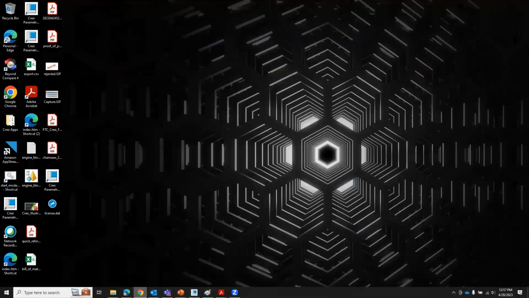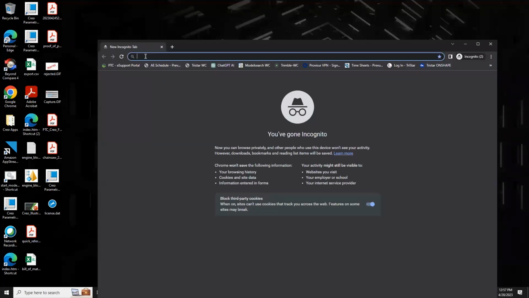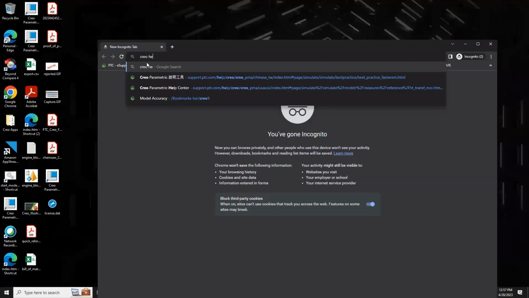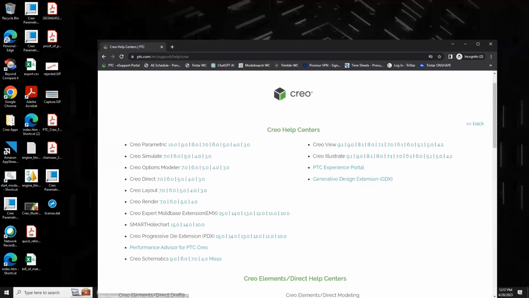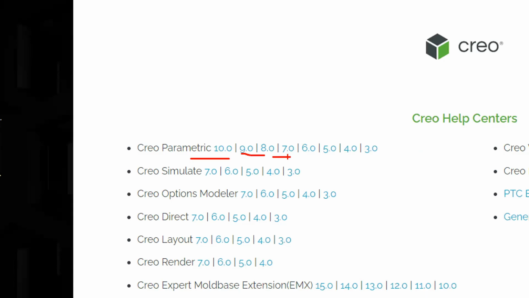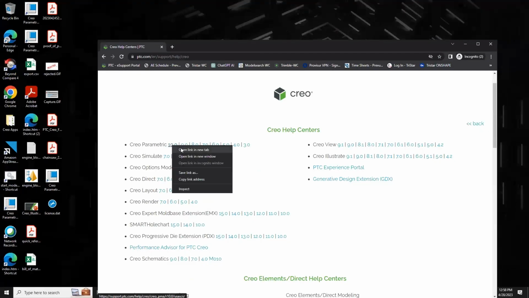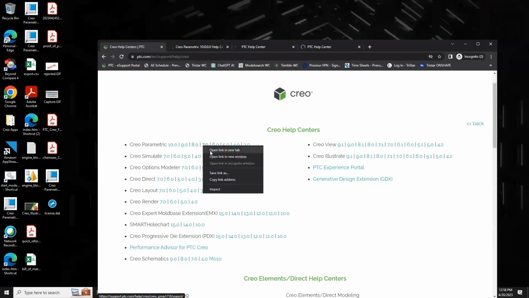Of course, if you're interested more in the delta between 8 and 9 or 8 and 10 and things like that, then you may have to go directly to PTC's site. You can just Google Creo Help Center. Some of you may be on different releases. The first hit you get is Creo Help Center. There is Creo 10, 9, 8. I'm just opening all those in different windows.